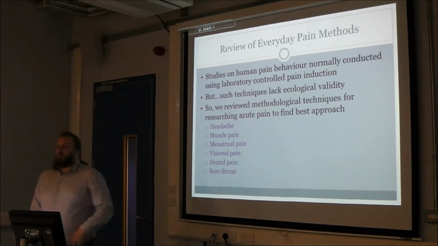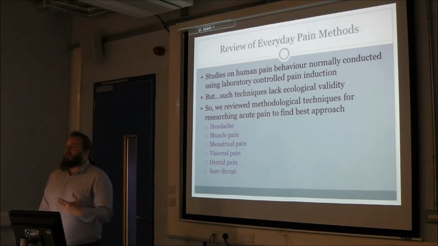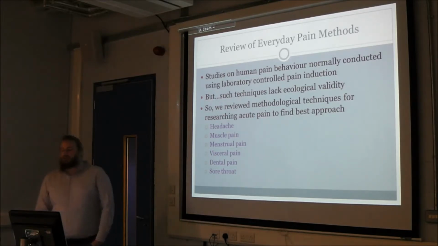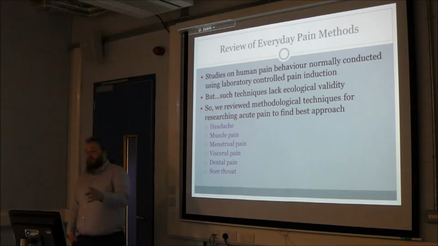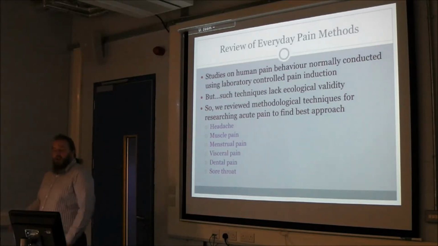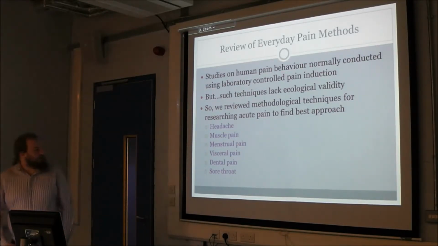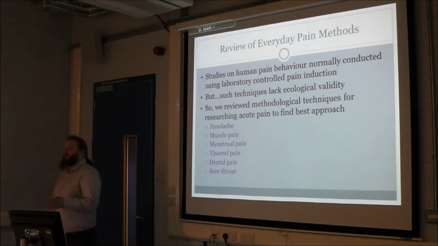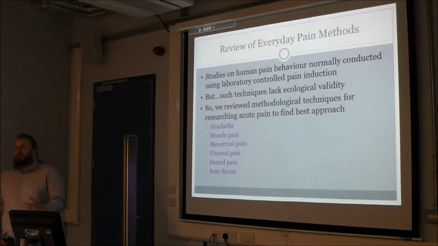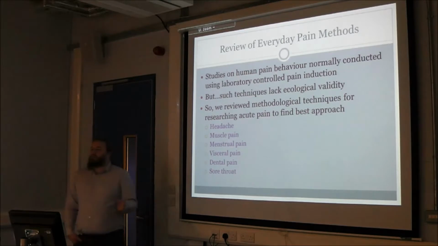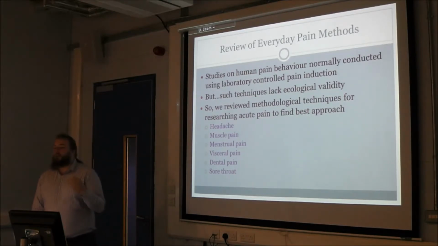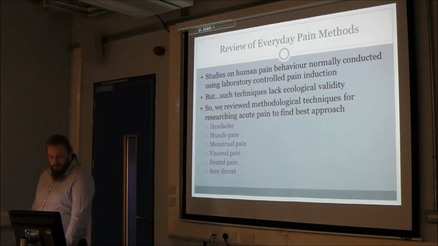And we wanted to find out, were there ways of researching these acute pain conditions in a lab setting which were kind of reliable. And we were interested in 2 sides to this. We were interested in these common acute pain sensations. Is there a way to induce them? So can we reliably induce that exact sensation in a lab setting? And if not, is there sort of guidance that we can use from the published literature for how to reliably recruit people who have these kind of sensations?